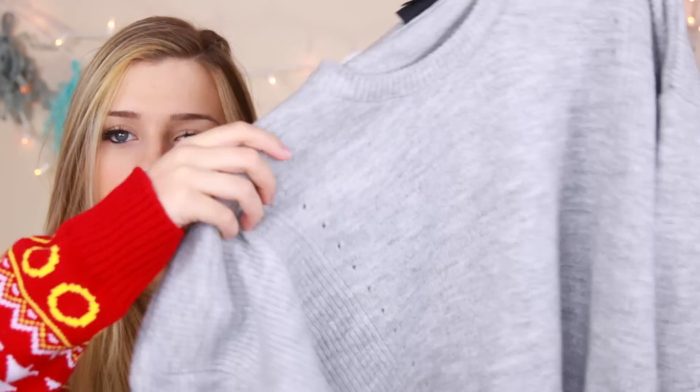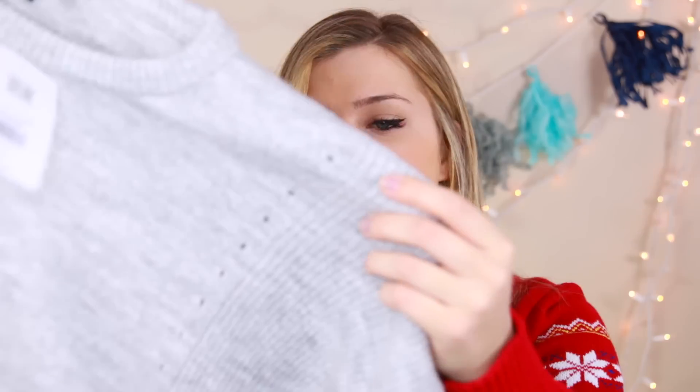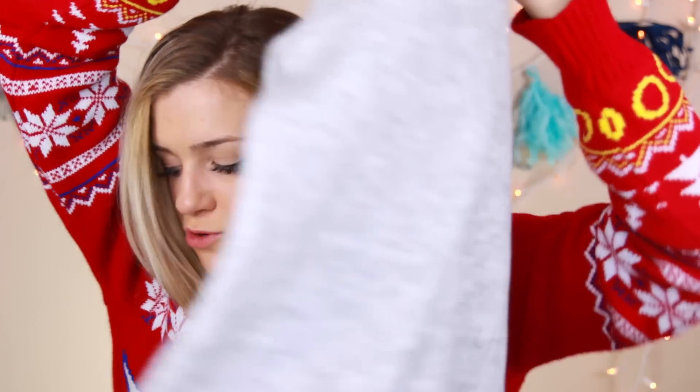I'll get into what Monica got me for Christmas. The first thing she got me is this sweater from Topshop. It's gray, it's got these little holes in it, it's extra long, so very cozy — I'm probably going to wear it tomorrow. I love gray sweaters. This one is super soft and it's awesome. Here's what it looks like. It's super long. Great choice, Monica.